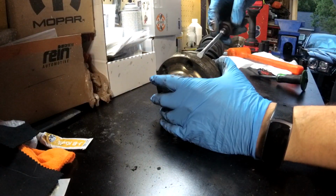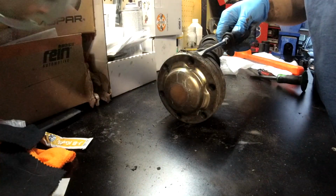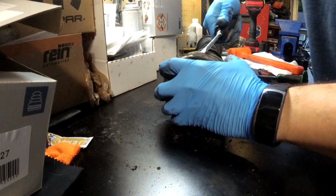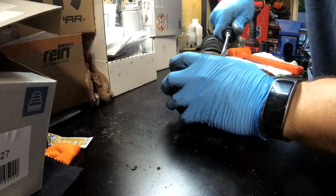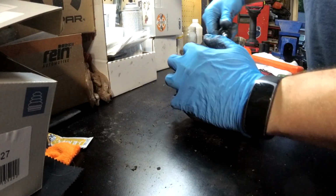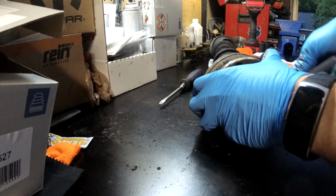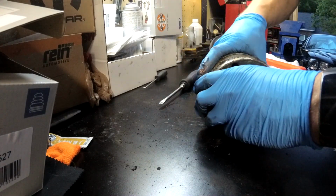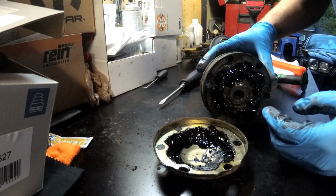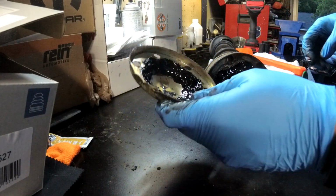Okay, we're just trying to get this cap off the end. The kit comes with a new one, so no issue that we're mangling it a bit. Once we get this off, we should be able to see how to get the joint apart. Oh yes. Yep, that's one dirty CV joint. The grease is old for sure.